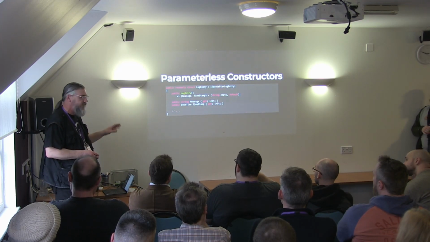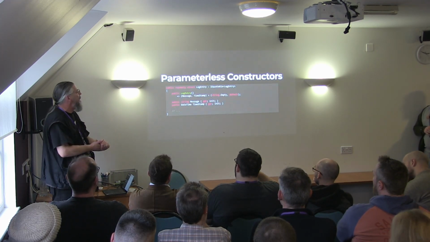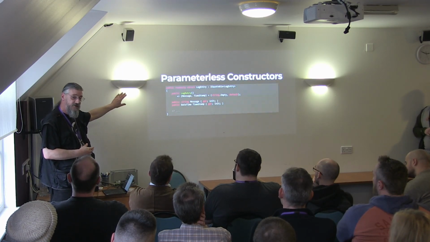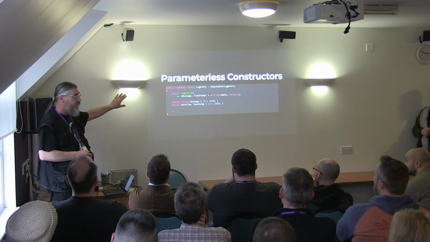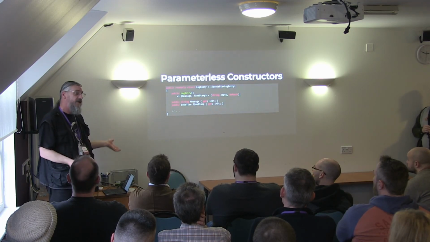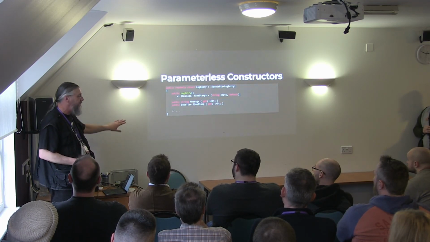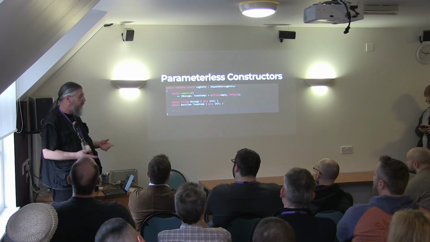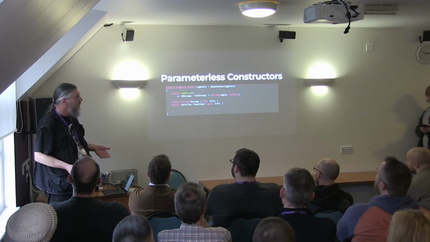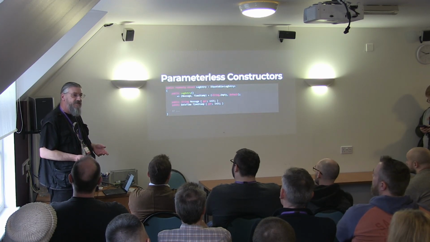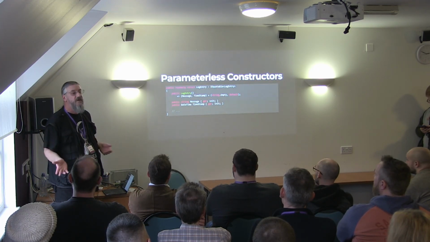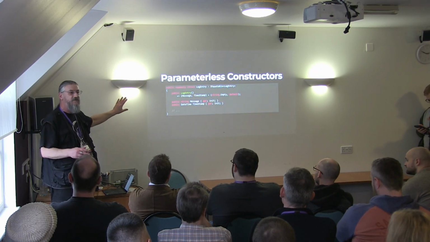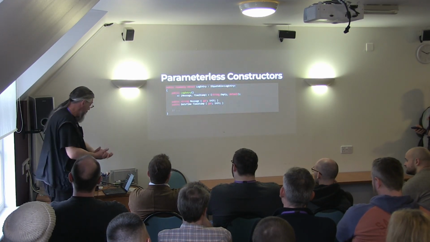C# 10, which is about a year old now, introduced the idea of being able to write your own parameterless constructor for a struct type and make it do the right thing. And you might want to do this, for example, if your struct type has a reference type field or property and you want to guard against it being null. It's a perfectly reasonable thing to do. It's probably a good example of defensive programming to try and avoid the number of null reference exceptions that the users of the type that you've spent so much time carefully crafting might encounter.